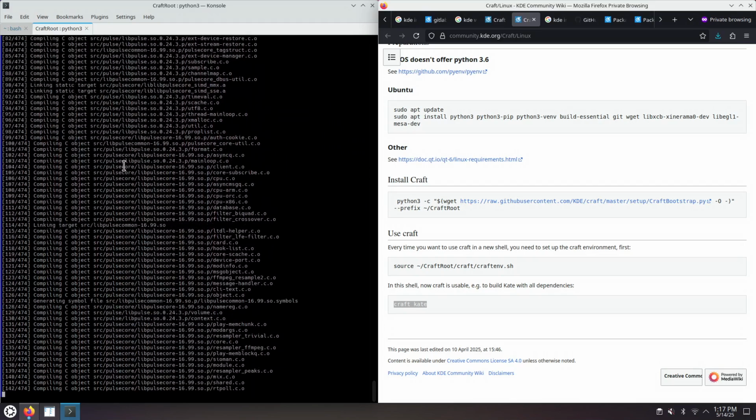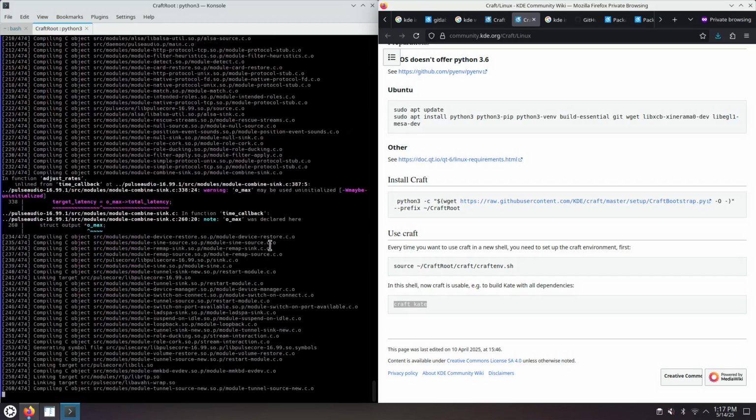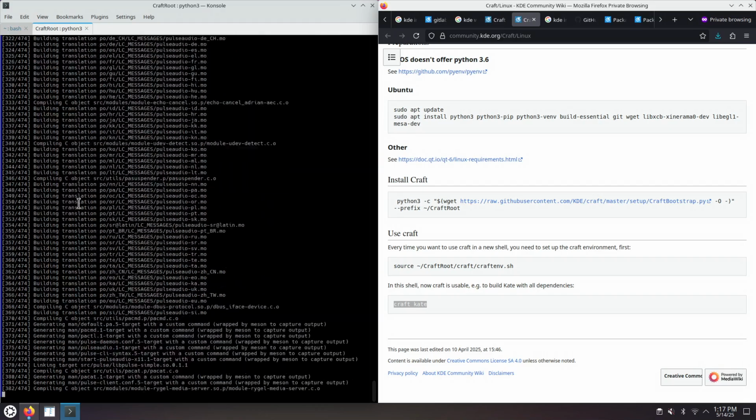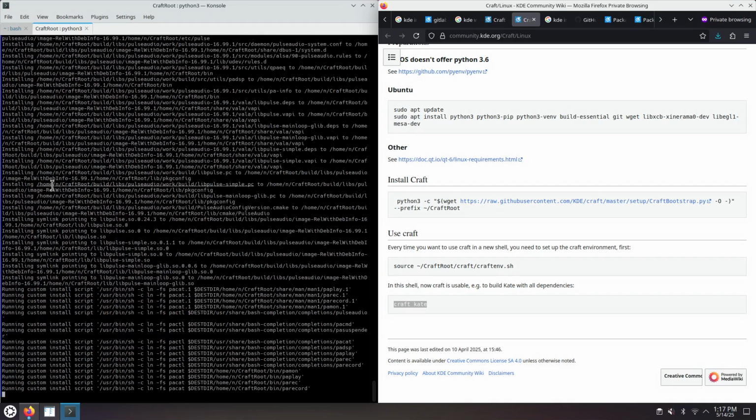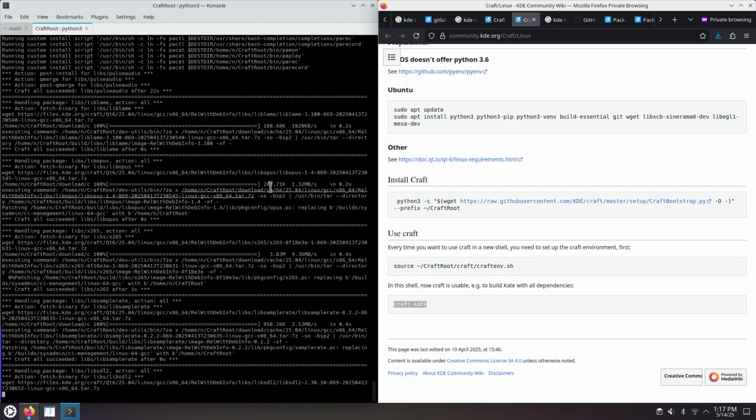PulseAudio seems that was not found as precompiled inside the KDE Craft cache, so it's going to be configured and built. So that was fast.